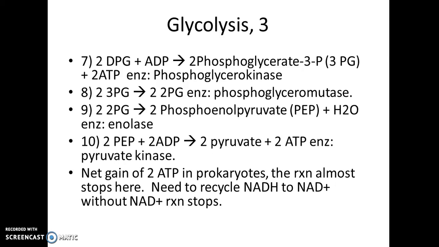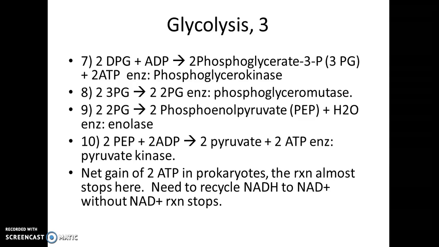Are we done yet? Not quite. Almost so. So we're taking 2 molecules of diphosphoglycerate, and we're going to add ADP. Now, this is a bellwether event right here, because what we're doing is moving a phosphate from the DPG to ADP. So we get 2 molecules of phosphoglycerate 3P, 3PG, and 2 ATP. Why is that so huge? Because we're actually producing ATP from this step. Great. The problem is we're still at 0. So we've done steps 1 through 7 for absolutely nothing.